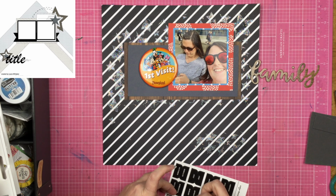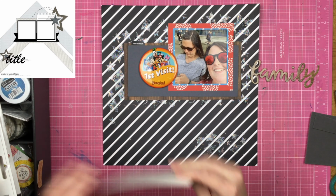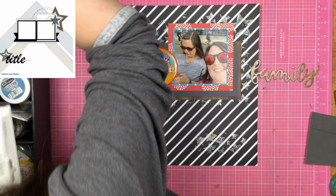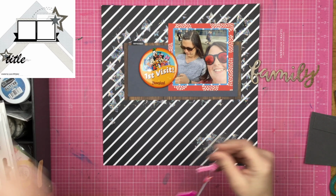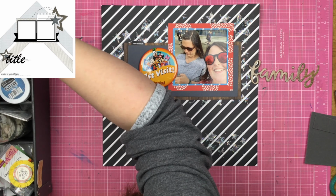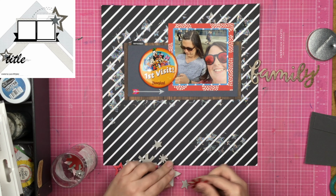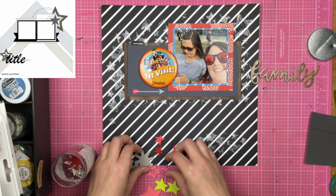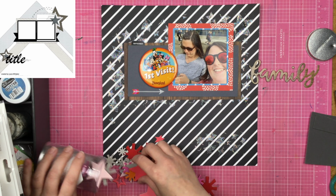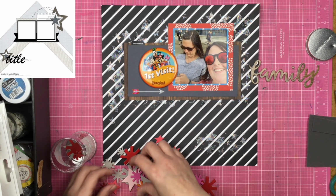And then I grab this little tab that says September, and we're going to pop that on as well. And then I'm just kind of looking through and figuring out what I want to use. Now I like this little gray arrow with the little pop of red and pink. That bad boy does end up on the page still, but I kind of move him down a little bit because I needed a place for the journaling.